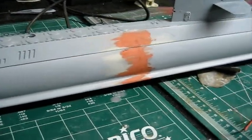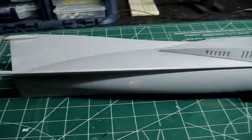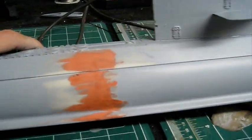Just another update for the Moebius Seaview. I've been working this morning getting the final seam work done on this, and my primer work just about wrapped up. I've got this big seam that connects the front and the rear halves. I've been working on that this morning and I've got it just about cleaned up. I've got to do one more light sanding on it and that'll be taken care of.